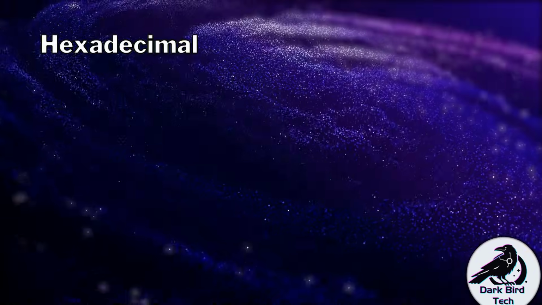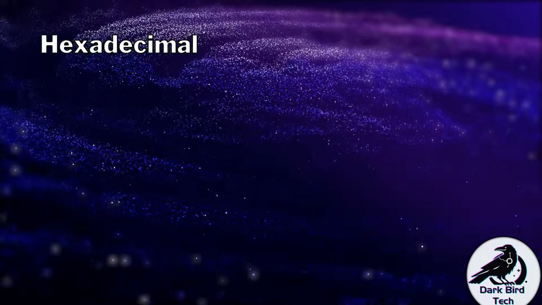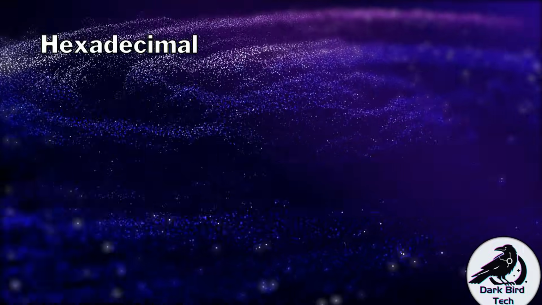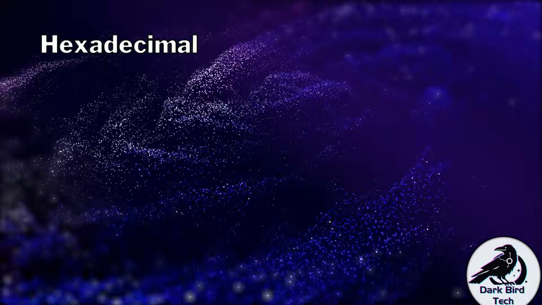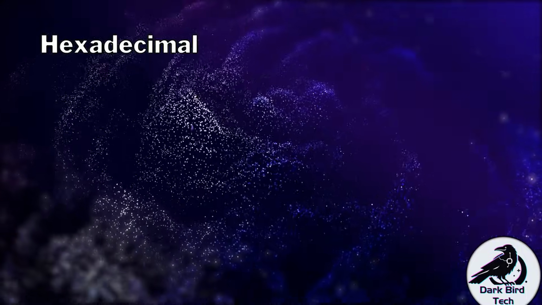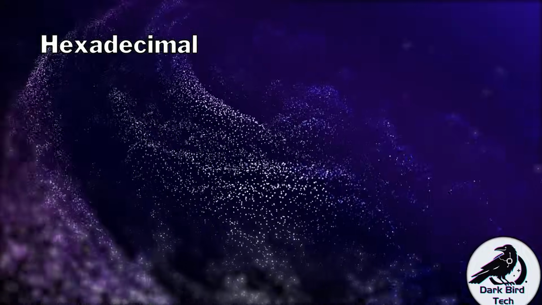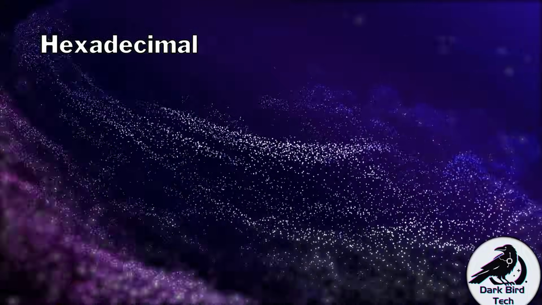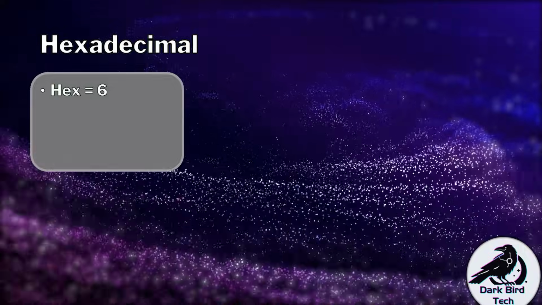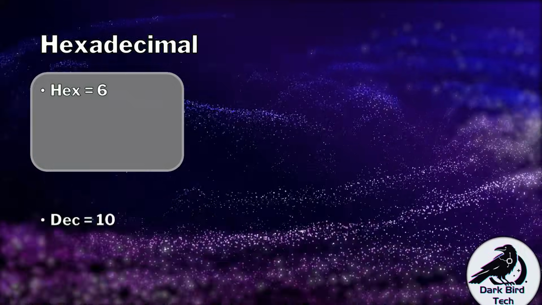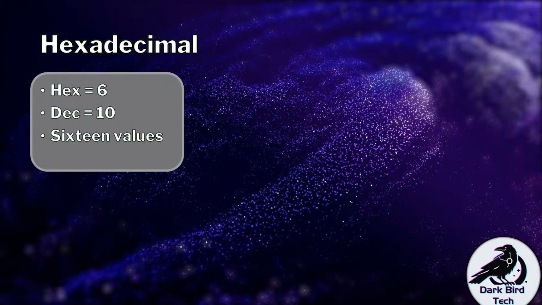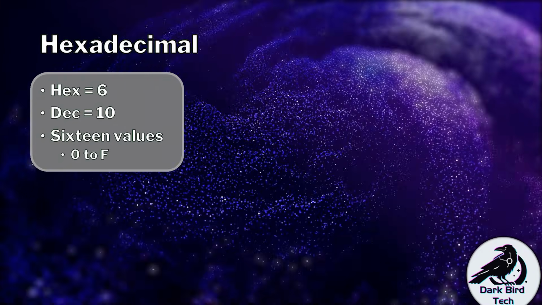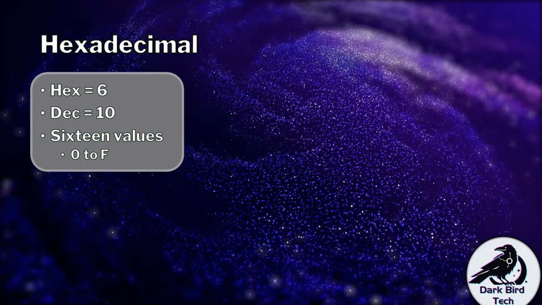Now let's look at hexadecimal. Hexadecimal is going to be quite useful to us because it is used for our MAC addresses on our network cards, and it is also used to represent IPv6 addresses in as user-friendly a way as possible. So let's understand this. It is called hexadecimal. So hex being 6, dec means 10. This is 16 values. And we count from 0 to F. Don't worry, I'm going to show you the values now.